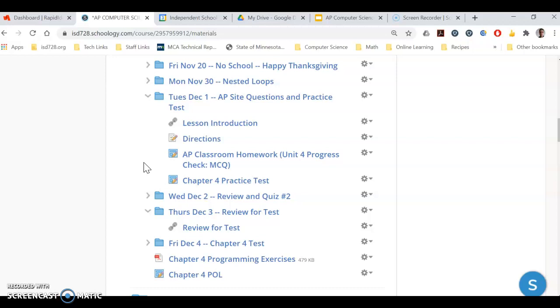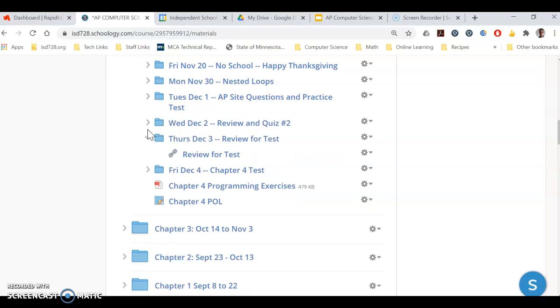One final reminder too about the programs being due Sunday at midnight. So that's another thing you can be working on. And then just another reminder too, there is no live class tomorrow because it's Friday, so you'll do the test on your own at your own pace sometime during the school hours of 7 a.m. to 3 p.m.